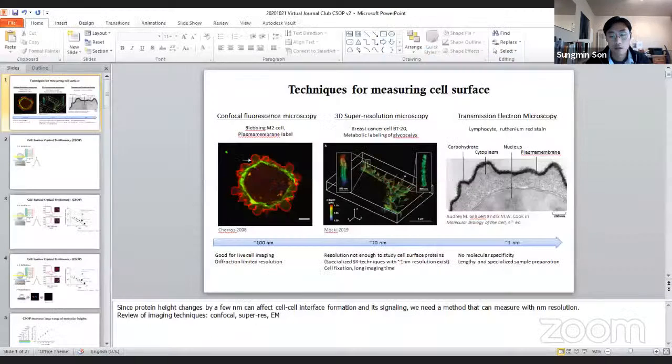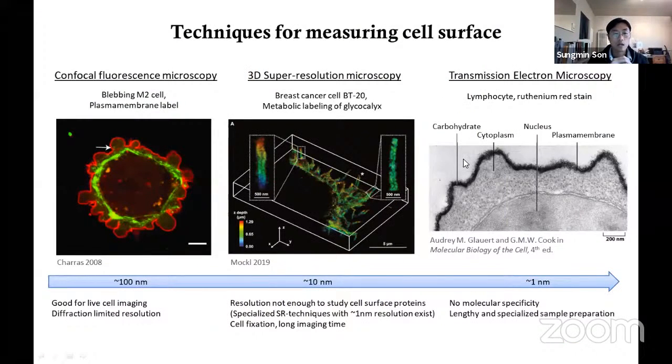Okay, so I'll share my screen and go from there. So like Dan just introduced, proteins on the surface of cells come in very different sizes, but functionally, even a few nanometer change in those sizes can change the signaling and the way that interfaces are formed. So I took this measurement challenge of how to precisely measure these targets that are vastly different in size.